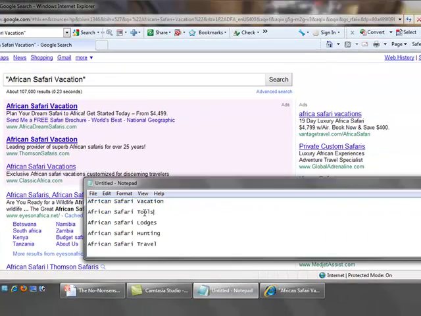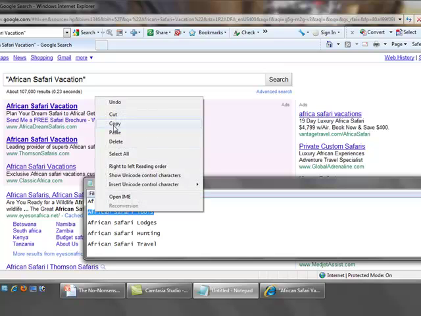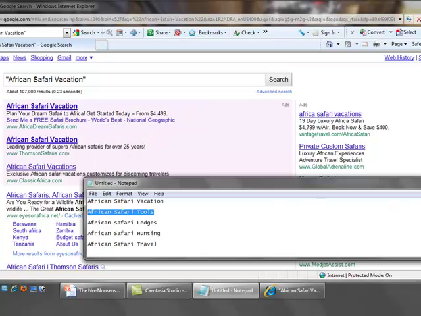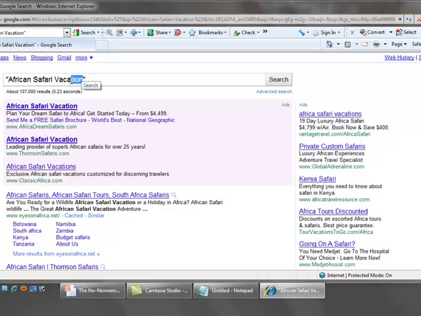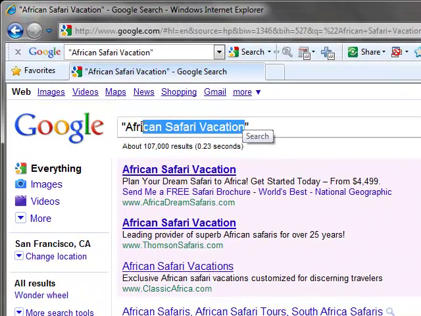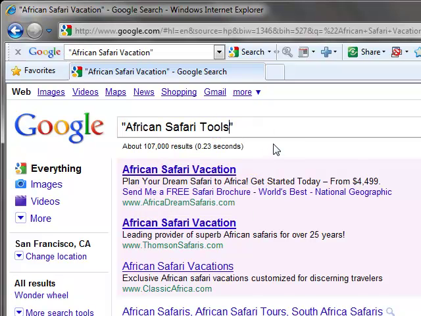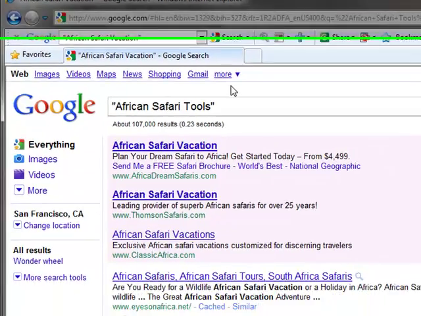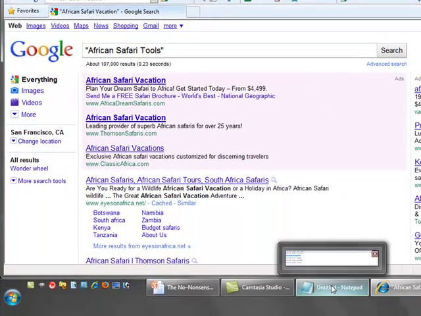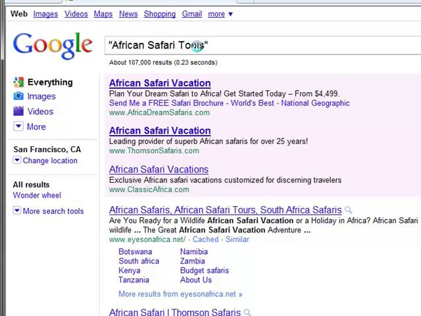And you just go through here and highlight the rest of them and place them in between these. So we got African safari tools. And I think it's supposed to be tours.